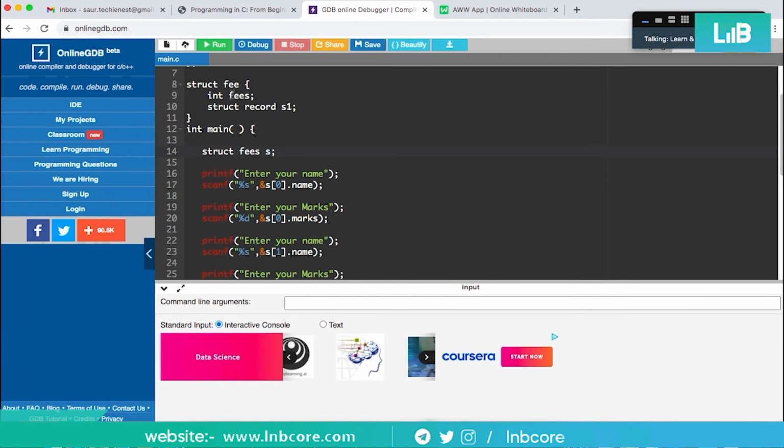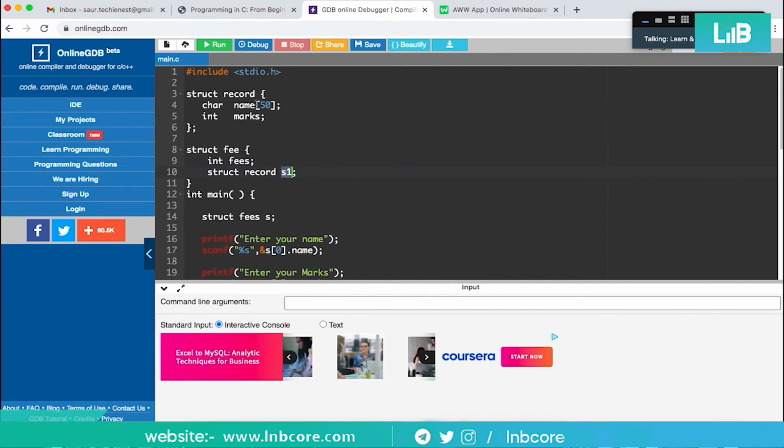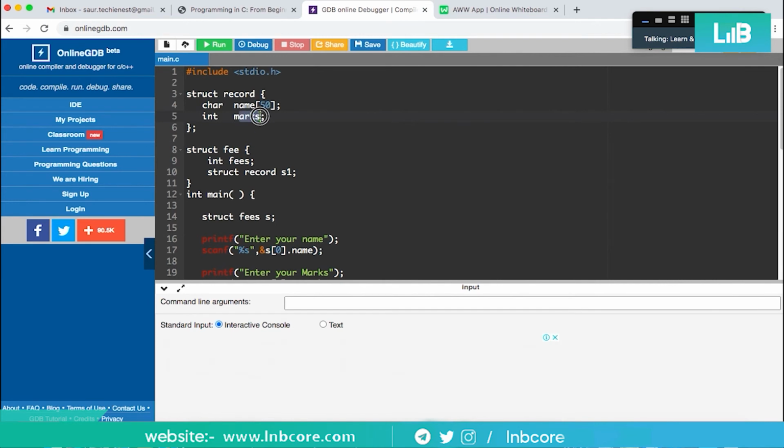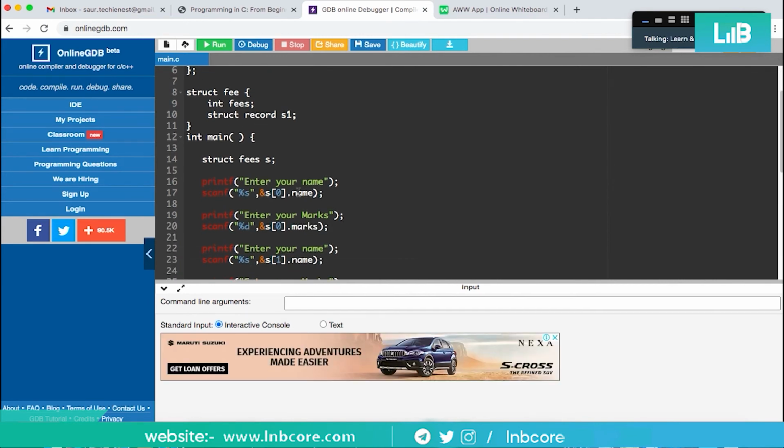The first parameter is fees, so we have to call s1 to call this name and marks, but here we have to call with the name s. So this s variable is going to be used for fees, name and marks, all three variables. Let us see how we'll utilize it.